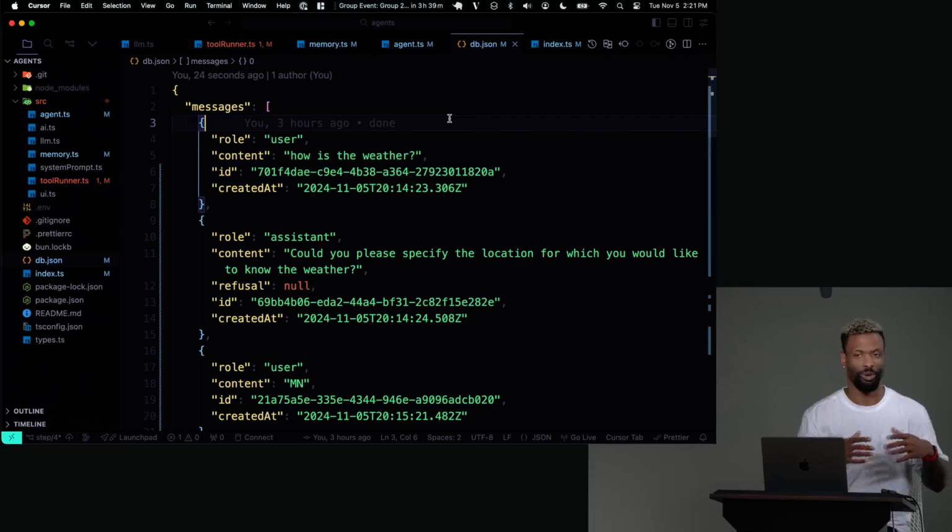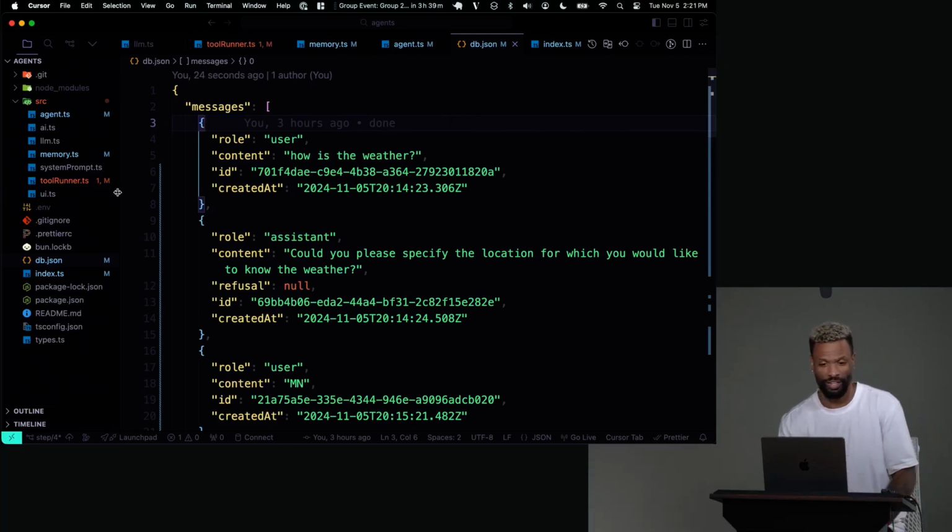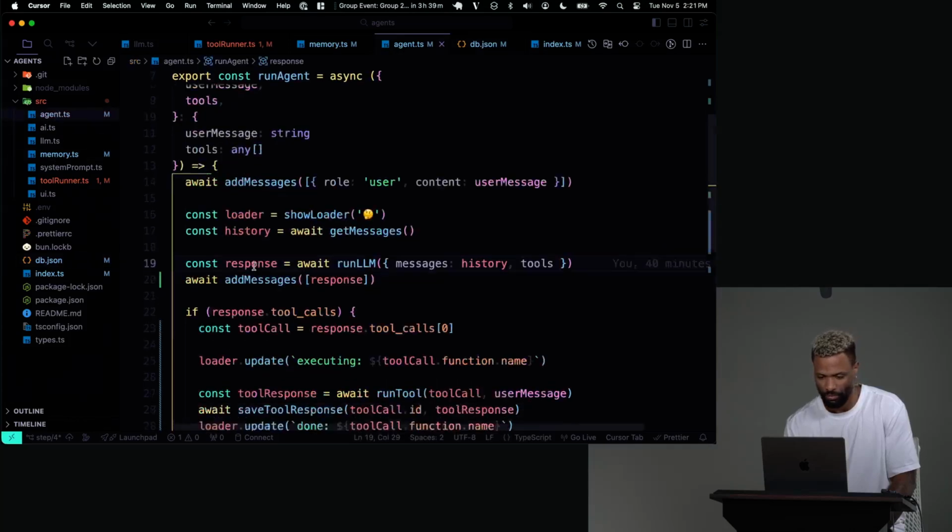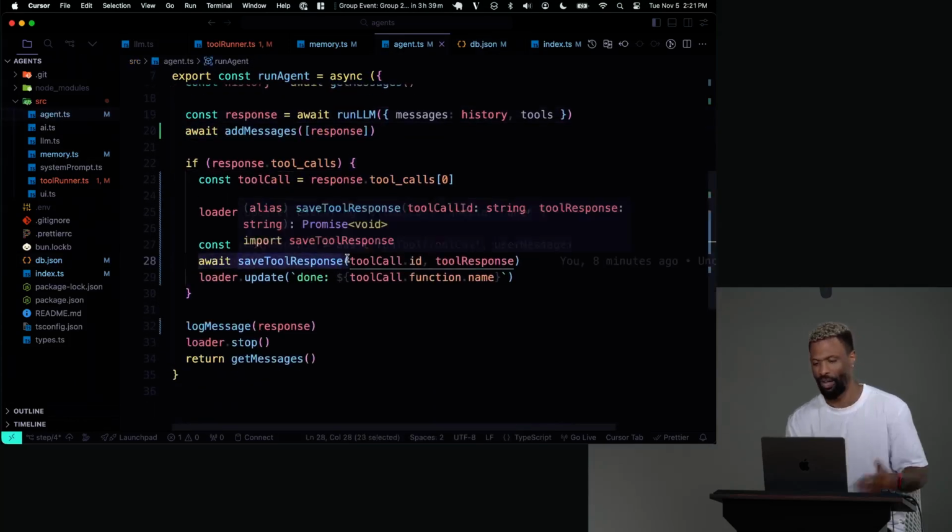Or you could just be really good and, after you respond back to the agent and you save this tool here, maybe give the user a grace period, like I'm gonna let them do 3 follow-ups or X amount of follow-ups. After that, I'm deleting this data out of the chat history, so that would force the AI to call the tool again. Or I'll delete it as soon as I save it. So if they do a follow-up, it'll just call it again, so it's never stale. I'll only put it there so it can answer the question they just asked.